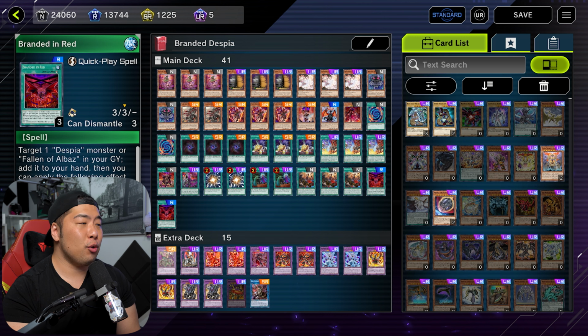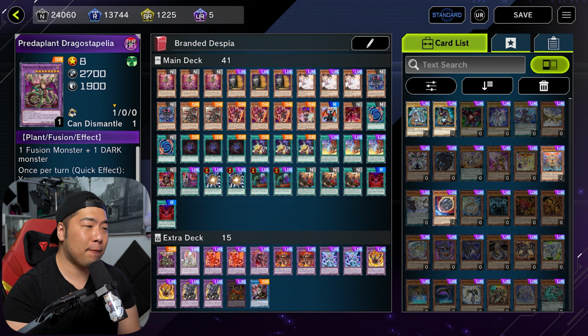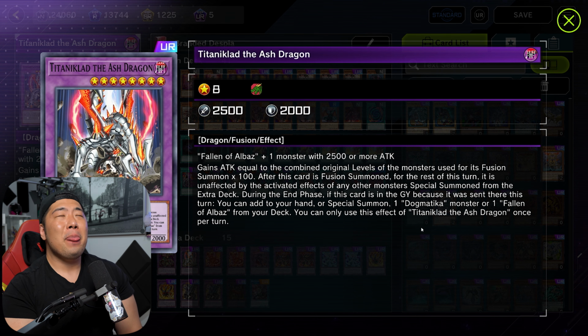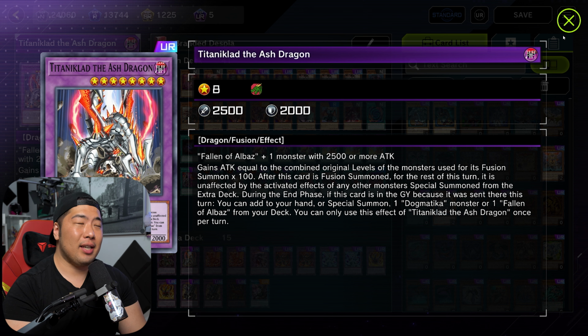So let's move over to the extra deck. The first card that we are playing is Predaplant Dragos Despia. It's basically a Super Poly target as well as a card that we can really get into for free, okay? Next, we're playing one Titaniclad, the Ash Dragon. You basically play it for the attack boost and an easier way to OTK. That's about it, okay?